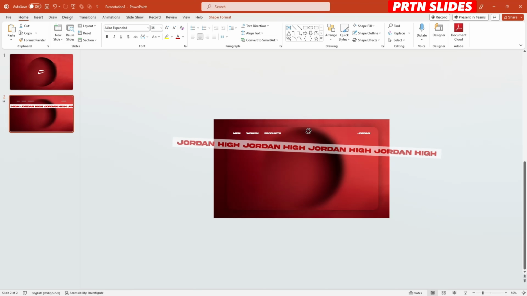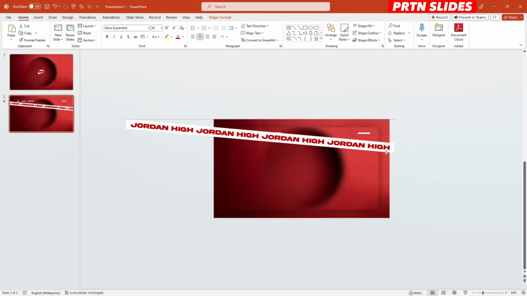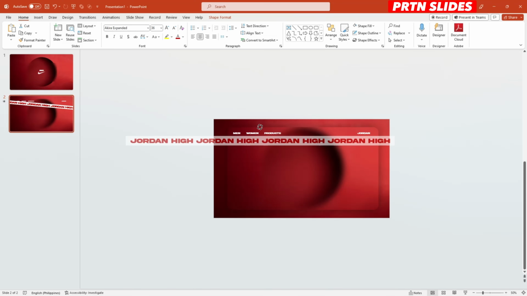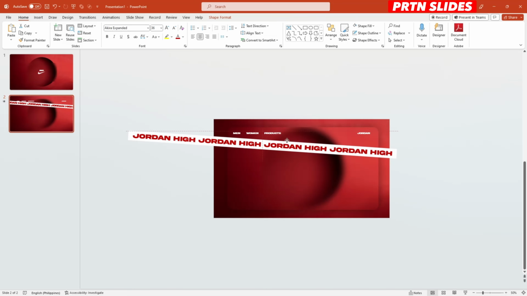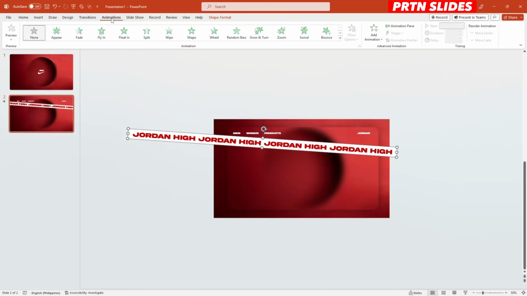Let's make it like this and adjust its position on this side, okay? There you go. And let's add animation on this shape. Go to animation and select the wipe right over here, okay?